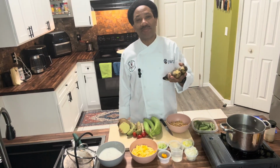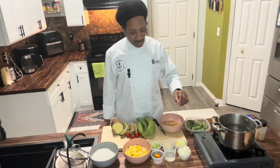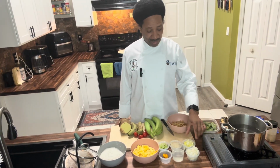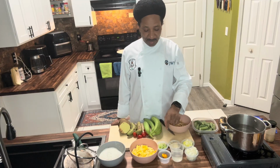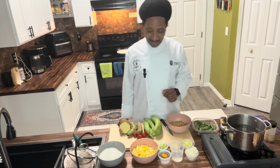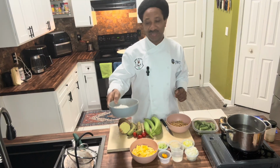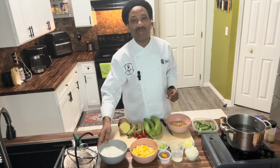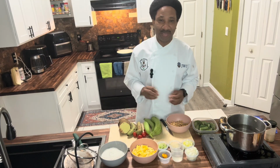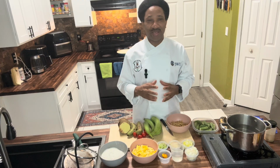Guys, I have ripe plantain here. We're going to fry them. Now, I have prepared onions, celery, garlic, green onions. I have great Scotch bonnet here today, and right here, guys, I have flour. Yes, I want to mix the flour, and today we're gonna make cooked dumpling. In another video, I'll show you how we prepare fried dumpling.